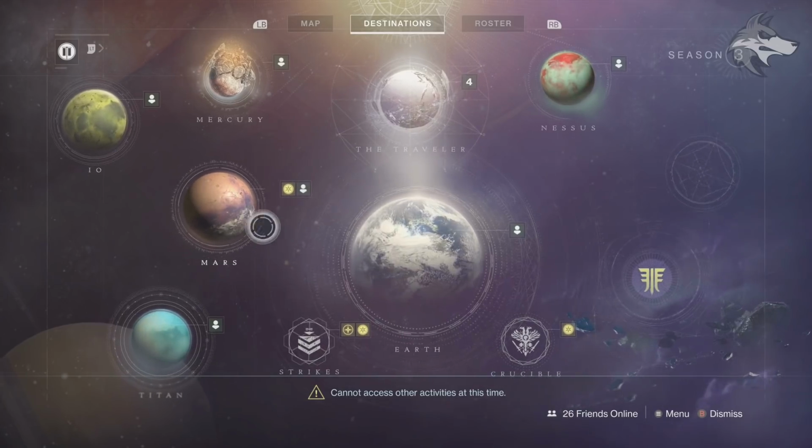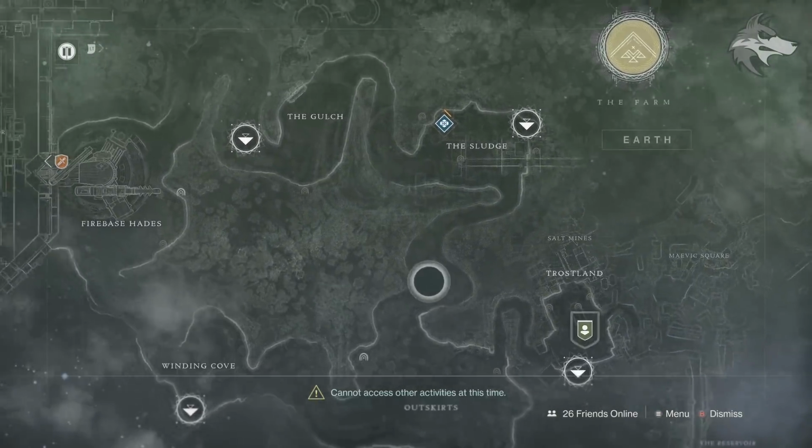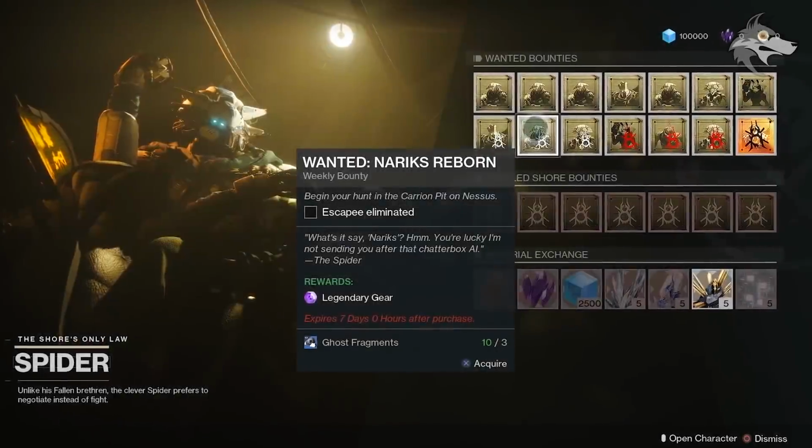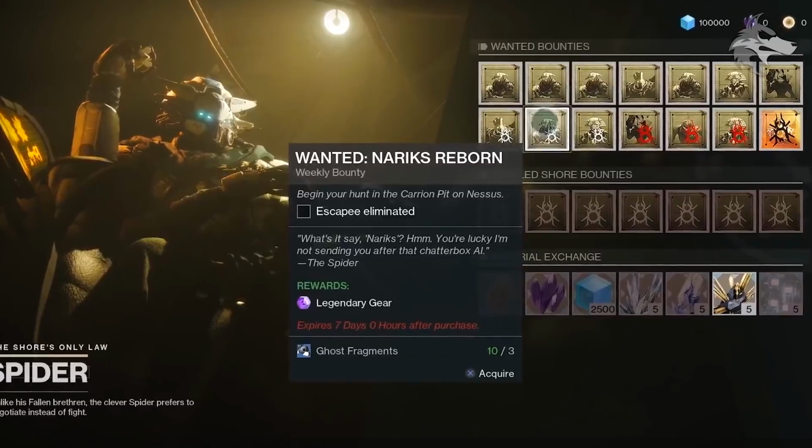But don't forget, there will be some wanted escapees that have escaped from the Prison of Elders. These can actually be found in random locations in-game right now. We don't know where they're going to be, but these will be enemies that you go and hunt down for the Spider's bounties, some of which we can see right here.